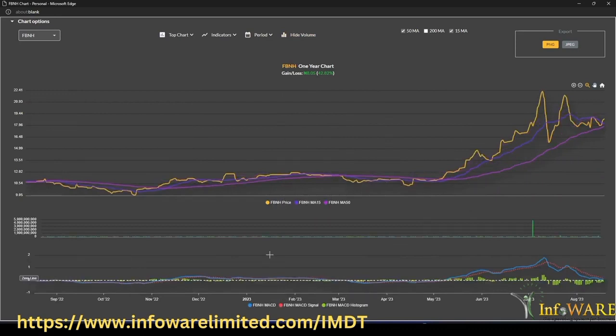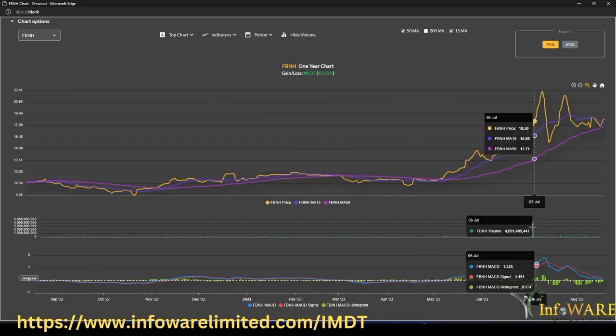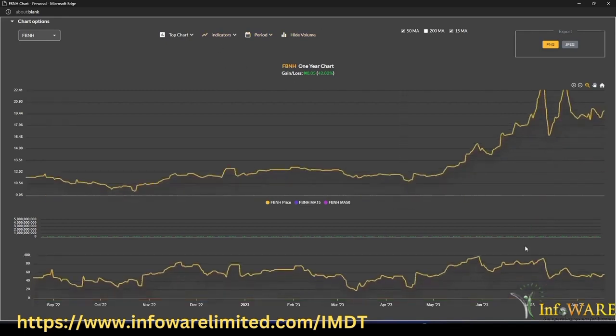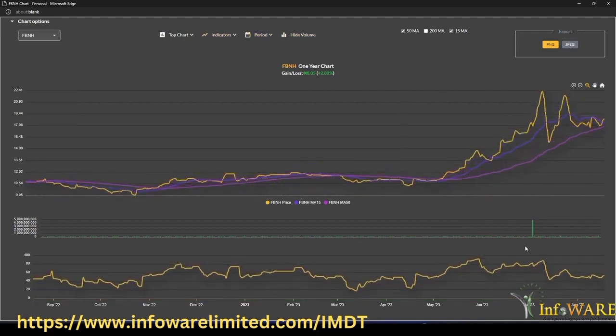So I get a feel that FBN trading volume tends to be normal mostly, but obviously, there was this massive spike that happened on the 5th of July. It'd be interesting to drill into that and see exactly what happened there. Now, the other thing you can do is choose a different indicator. For example, I could choose the RSI. The RSI becomes important for knowing these RSI crossovers, especially the critical ones like 30 and 70. Again, you can use that to gauge whether these are good entry points or exit points, as the case might be.